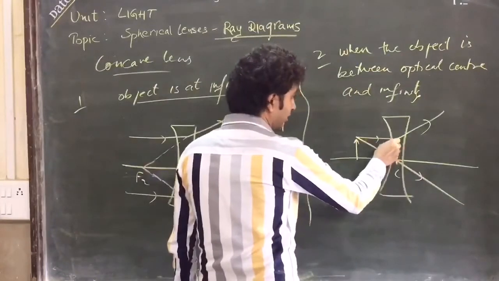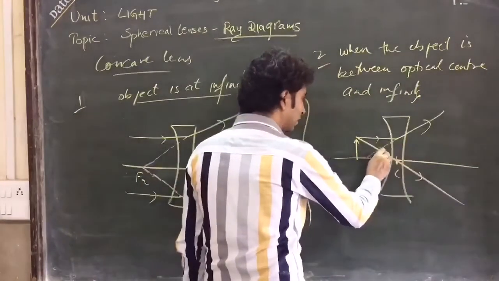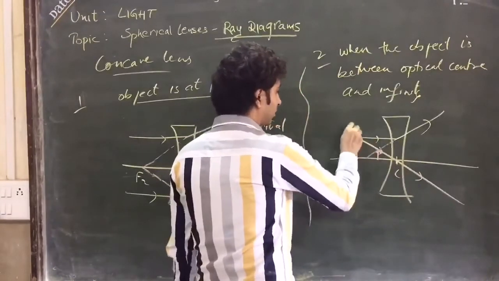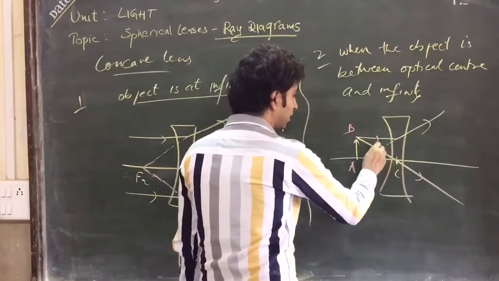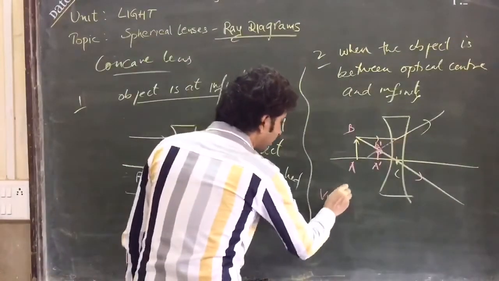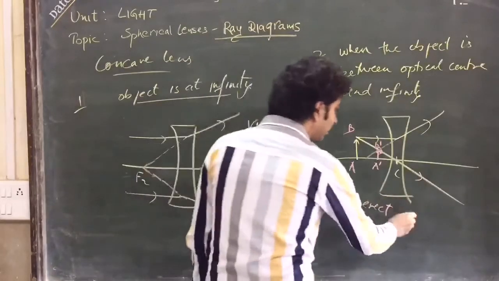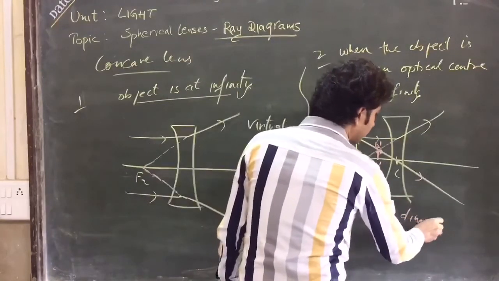If you reproduce these rays, you will see that here both reflected rays will meet. This is the object and this is the image A'B'. So you can say that again the image formed is virtual, erect, and smaller in size.